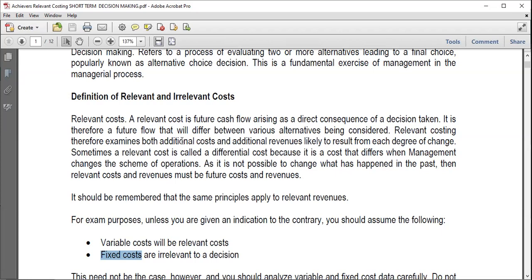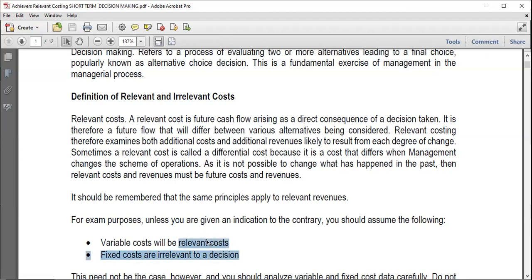Now, they are kind of fixed costs. For example, the rent of the place, you're not going to rent another bigger place, because you can still accommodate within that same place. So the rent, the salaries, which you're not going to increase unless maybe you have overtime, all those will be regarded as fixed costs, and they will be irrelevant costs. The reason why they will be irrelevant is that either you accept this order from this lady, or you don't accept, you still pay those salaries, you still pay the rent as well. And that is why we are saying that fixed costs in this case will be irrelevant.